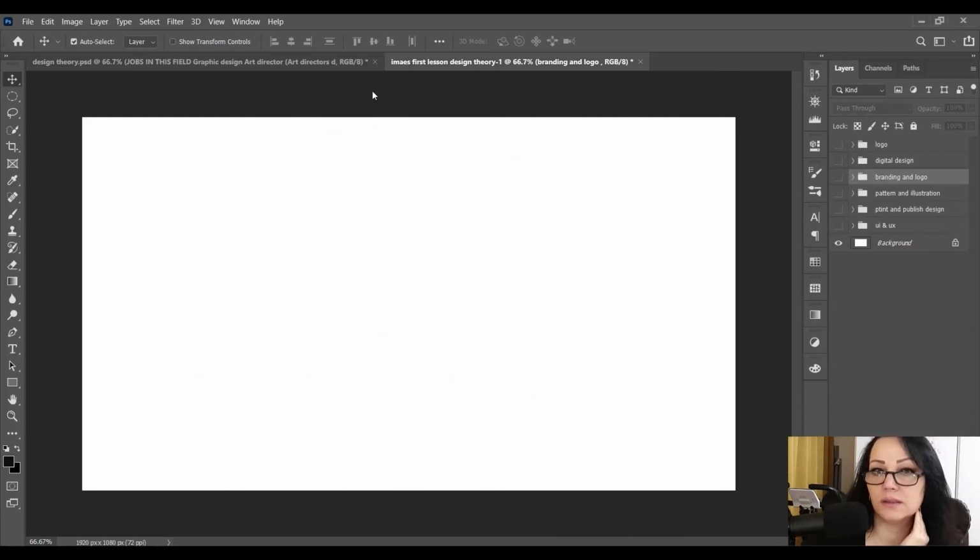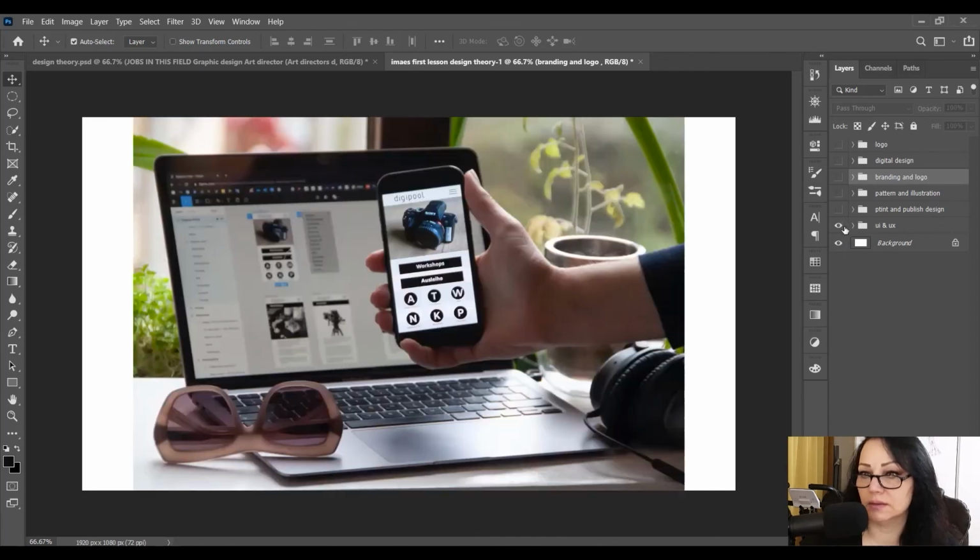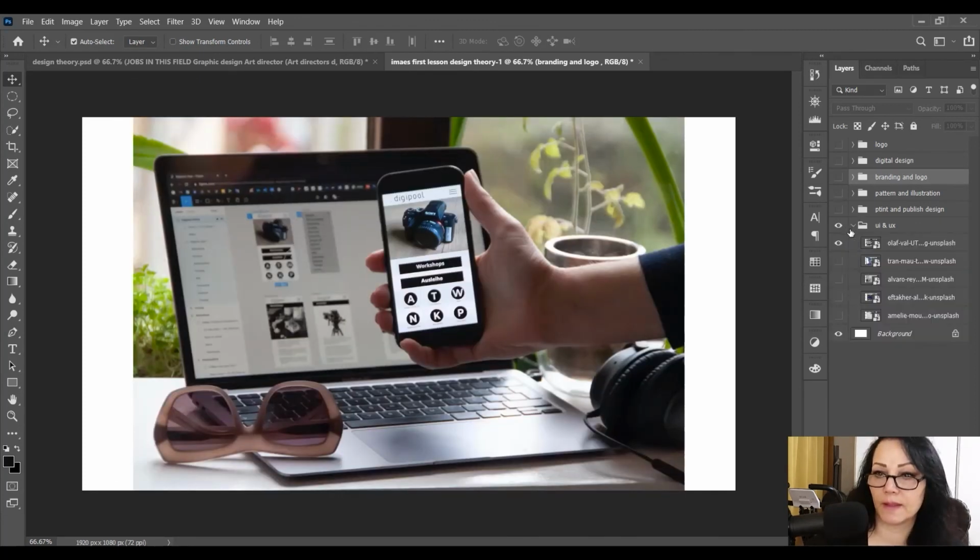Here, in another tab, I have brought some pictures. Social media, UI and UX or web design is a field of work which you can choose and go through.